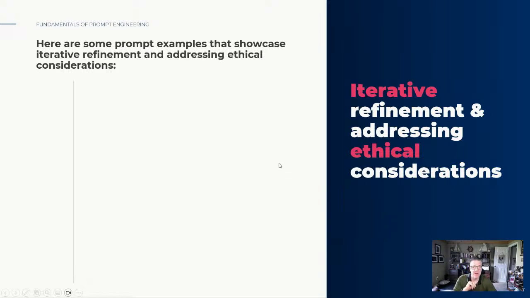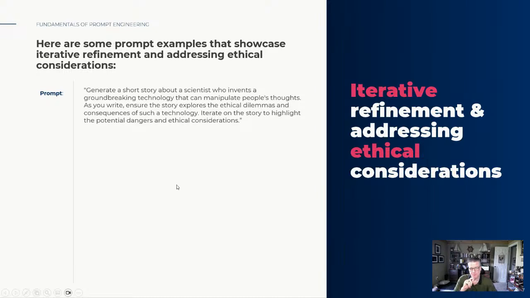Here is another example that is in addition to. Now we're getting to the point where we could include this in some of the other examples. Again, always using who, what, where, why, when is your base. And then I want you to consider the following. Okay, this is more of a maybe if you're not going to control the length, or maybe this one. So in an iterative refinement addressing ethical concerns, this is an example.